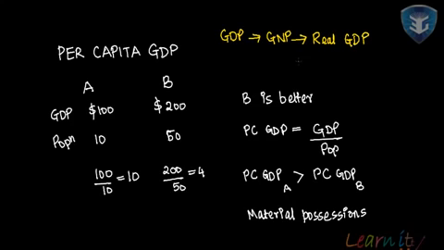Prices are always changing. But if you're just looking at the growth rate based on GDP, you will not be sure whether this change in GDP has occurred because of change in output or change in prices. Then we went one step further and said that there would have been different population sizes of two different countries. Then how do you compare GDP between these two countries?